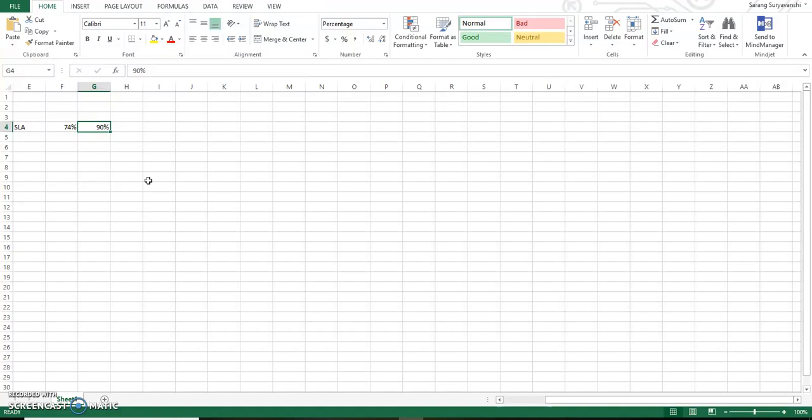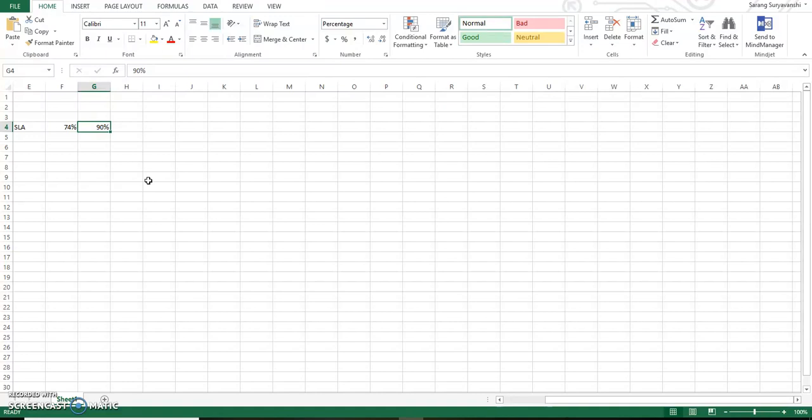Generally what people do in the organization is, if I want to tell my clients that I have achieved SLA of 74, 94, 84 respectively, we draft a mail, we tell our clients we have achieved the below percentage service level and we send it to people.